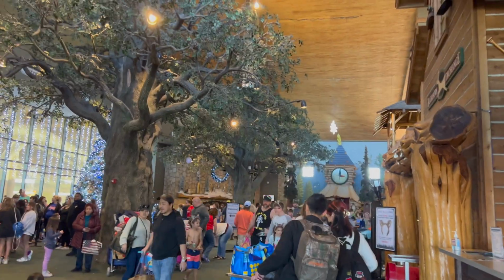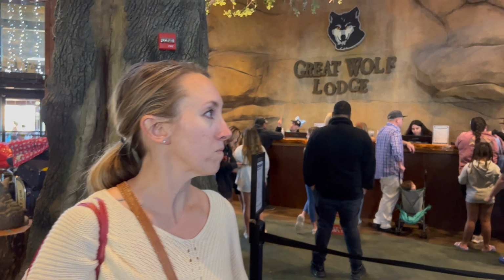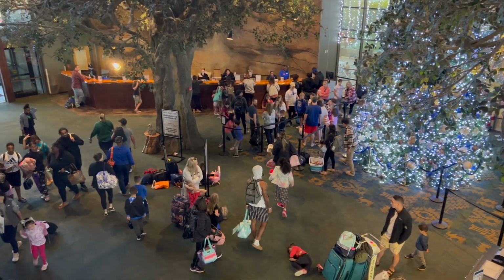Okay, let's start with the check-in process. When we first get there, you walk in and it's pretty obvious where to go. There's probably going to be a line of people waiting to check in, but the good thing is that it's right by a big huge glass wall, so you can see the park and get familiar with all of the attractions within the park. There's a lot of stuff going on. They have activities for the kids. We did have to wait for 45 minutes to an hour, so it wasn't too bad, but it gave us a chance to look around and get acclimated.